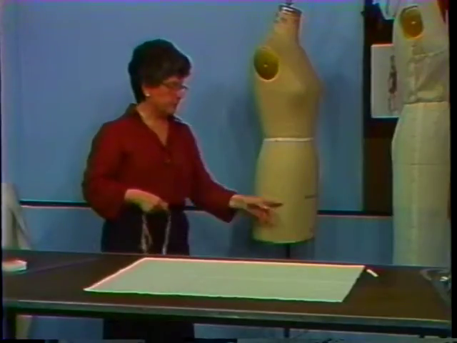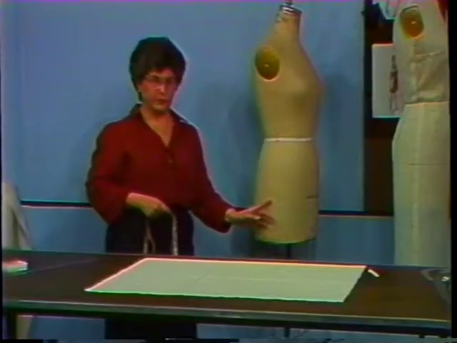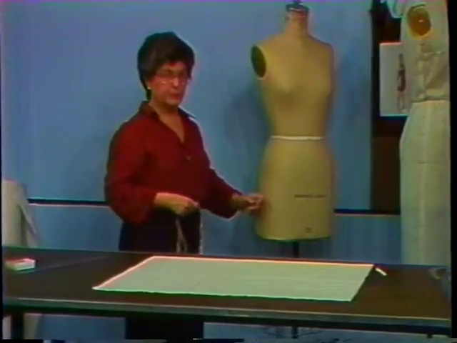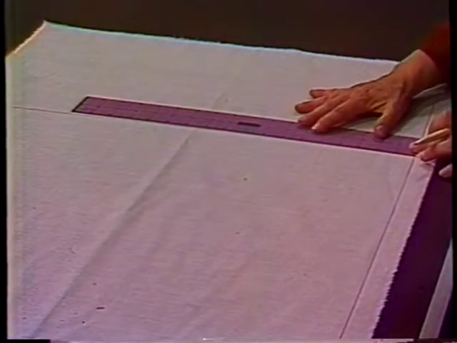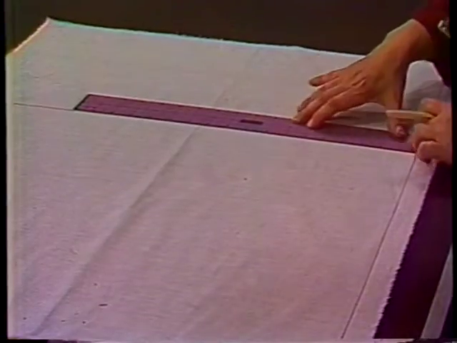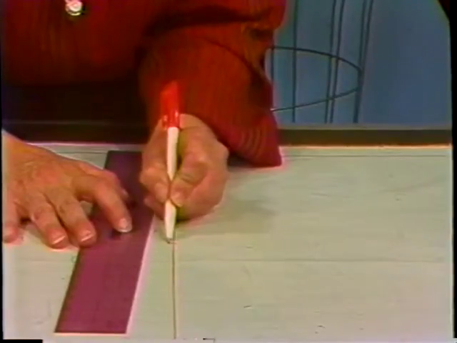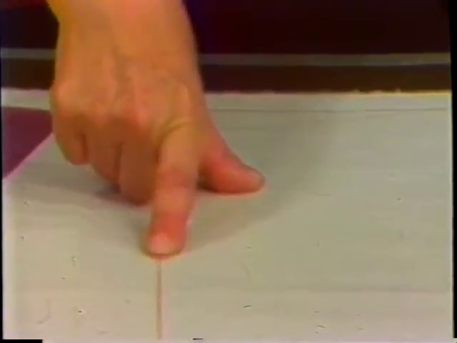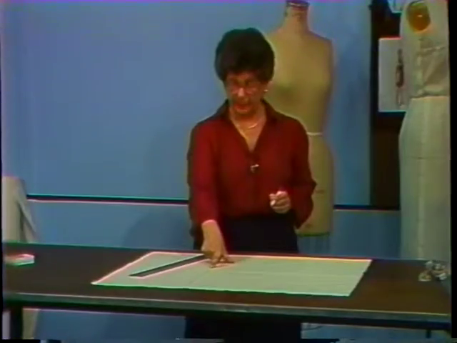We want to add to this close body measure enough ease for comfort. We add 1/4 inch for ease. So the total measure will be 9 1/4 plus 1/4, 9 1/2. At the hip line, from center front, measure over 9 1/2, and at that point, place a cross mark. That will be the location of your side seam, which will follow the lengthwise grain from the top of the muslin all the way down to the bottom.